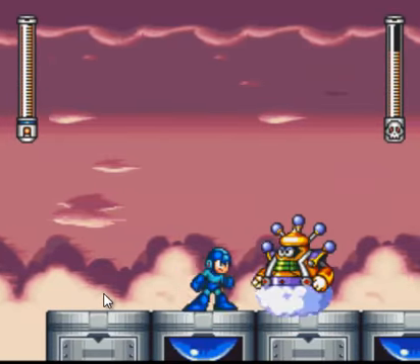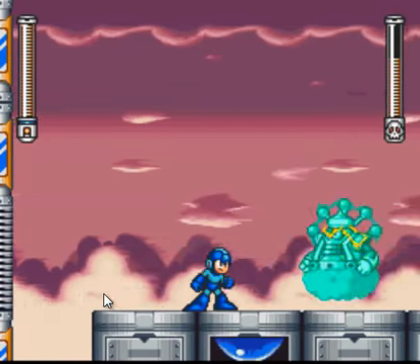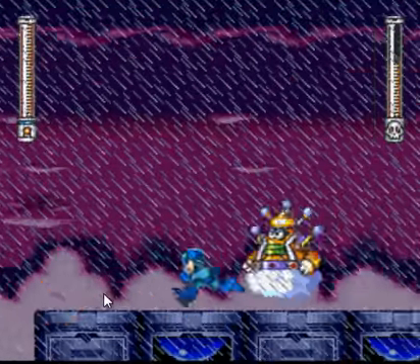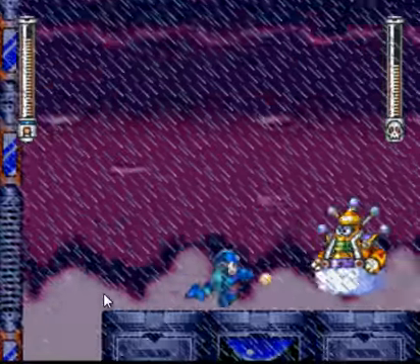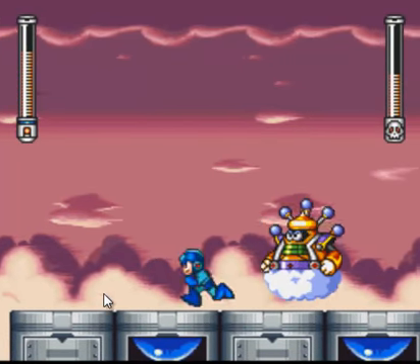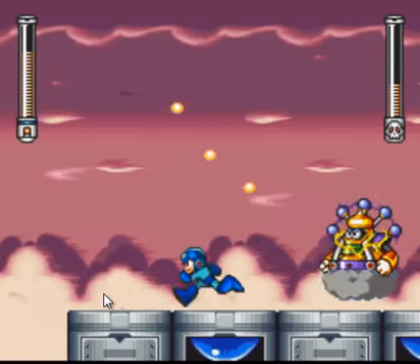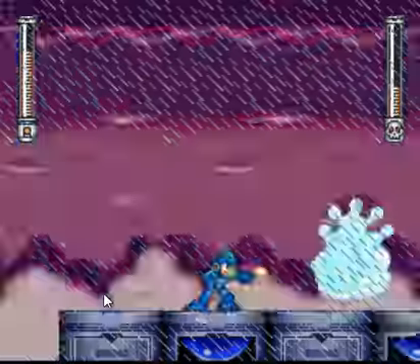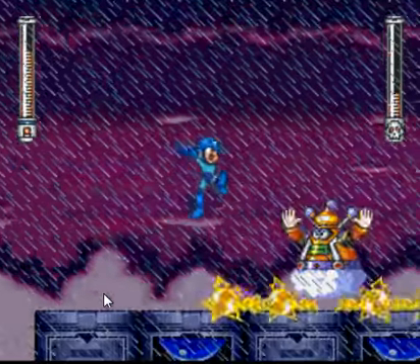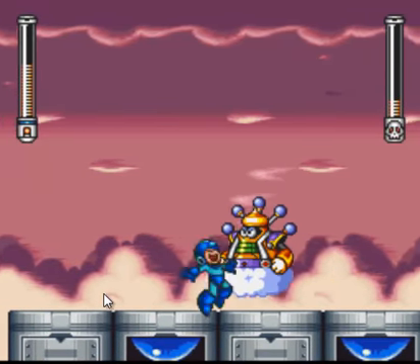Yeah. Now to fight him the way you're supposed to. First he will fire a Thunderbolt, and then he will cause a rain and wind effect, a la Toadman. And during all that he will fire lightning sparks at the floor. He will then rush at you 2 or 3 times, and then repeat the pattern. If you're good enough, you should be able, Buster only, to defeat him before he finishes his 3rd cycle. Ow.